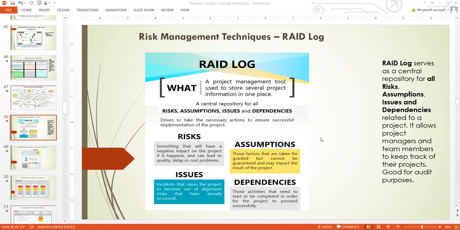But when you look at your deliverables, you can see that you cannot finish this project in 1 month, and within your timeline, you only have 2 weeks. So that is a risk. But when it has happened, it's now an issue. And you document all these things in RAID. And then you manage them.